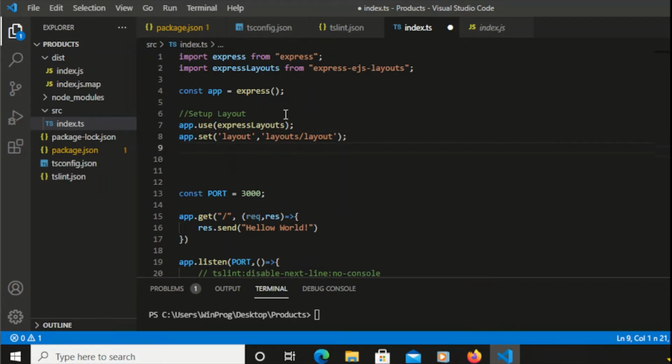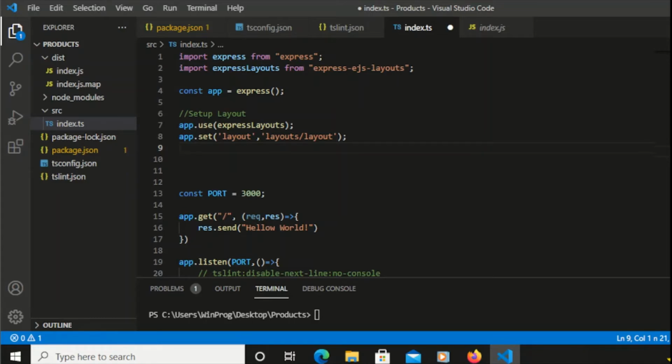Okay. Now, after we set up our layout, the next thing we need to do is set up our views. This will be the format we use by default in our running code.